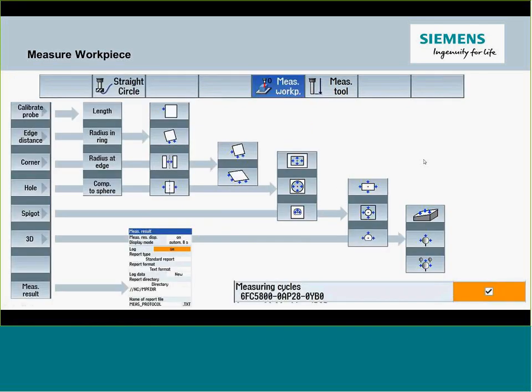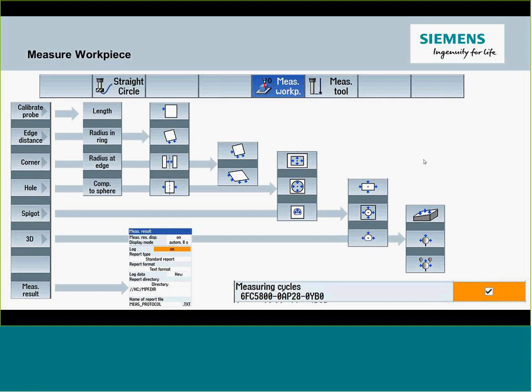Now you probably noticed when we just expanded off, we had a couple of extra buttons. We have the measure workpiece or the measure tool field. So if you happen to have the option, I have the license option here at the bottom of the screen for what we call in-process measuring. So that would be measuring in auto mode. The Siemens controls automatically come with the ability of doing measuring commands, part or tool, in jog. But if you want to do it in auto mode, it is an option.